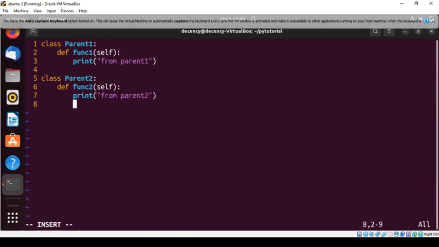Then let's have the child. Class child. Here, our child will inherit the properties of parent1 and parent2. So in brackets, we have parent1 and parent2. Then let's write something in our child class.